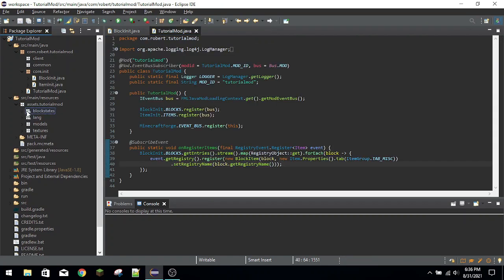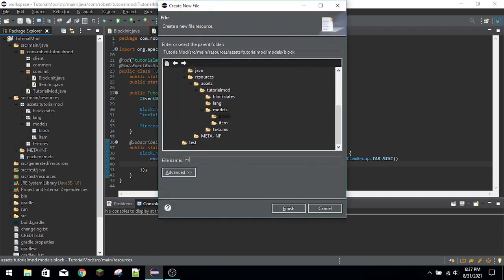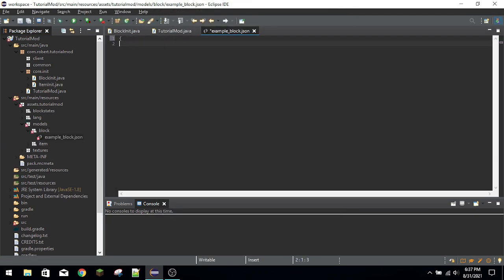Now in models/block we'll create a new file also called example_block.json. Here you put parent block/cube_all, and this is the textures.